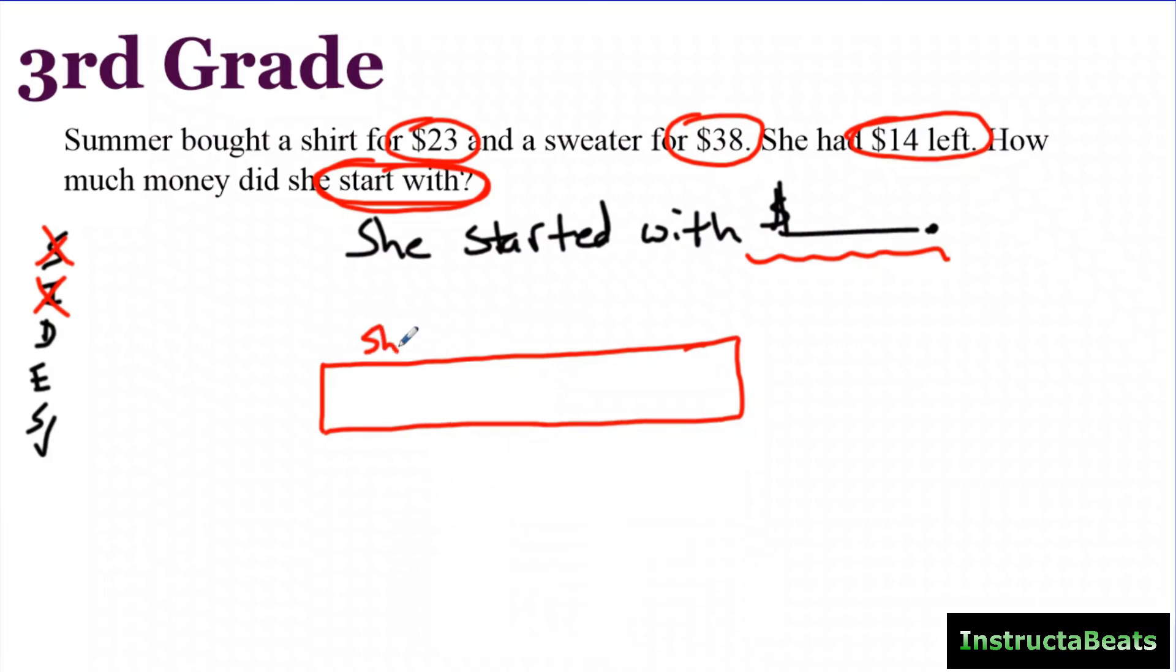So now I know that I'm either adding or subtracting, but whatever I'm doing for me, I'm going to develop a part-whole model. So the develop a plan could be different for whatever your teacher wants you to do. But I teach tape diagrams. This is just a way to develop a plan. It's not a part of SIDES CHECK, but it's just a way to develop the plans. I'm going to draw a part-whole model. I know she bought a shirt. For $23. Let me do 23 right here. I know she bought a sweater for $38. So 38 needs to be bigger. I'm just going to label sweat there. So the 38 is bigger than 23. And then she had $14 left in her pocket. I need to know how much did she begin with? So I need to add up all of that to figure out how much she started with.